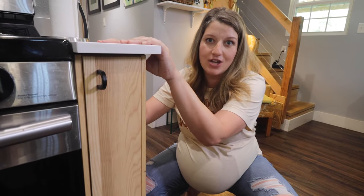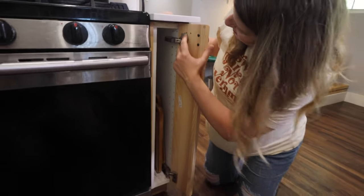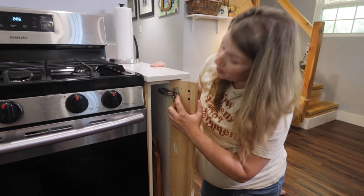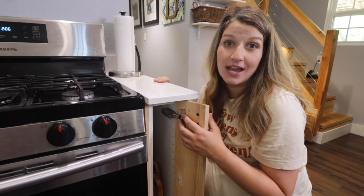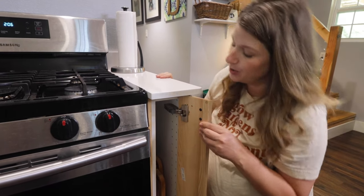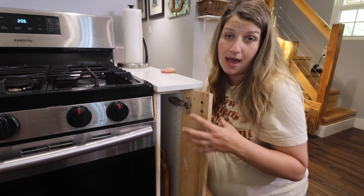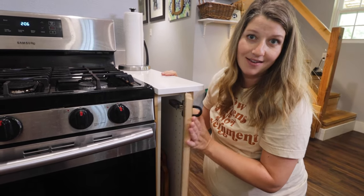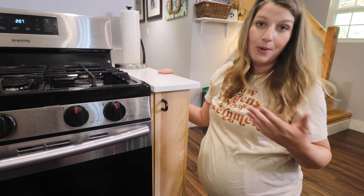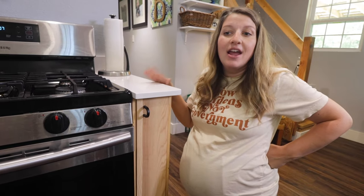With it being on the end, this is not as stable a countertop as I would like, and the cabinet door itself actually came unscrewed from the hardware. The only solution we had — and it's actually worked out pretty great — is to use liquid nails and just fix the hardware onto the door. It probably happened eight or nine months after we bought the kitchen, and once we put on the liquid nails, we've never had a second issue. It still has the slow close and works great. But that would be the ugly: the customized cuts just would have worked better in a different configuration. So plan, plan, plan ahead of time.